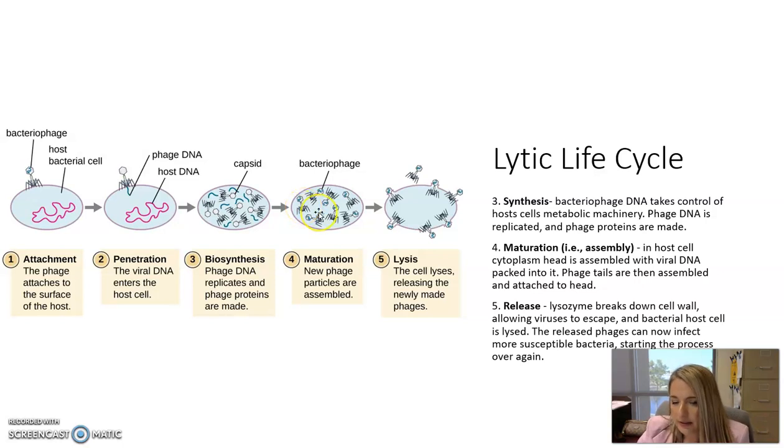The last stage is the release stage. This part's slightly different because with animal viruses, there were two different types of release depending on what type of virus you're talking about. Naked viruses would be released through cell lysis. Enveloped viruses would be released through budding. With bacteriophages, there's only one option, and it's cell lysis. So eventually this bacterial cell is going to get so packed with bacteriophages that it's just going to rupture, so it's going to burst through cell lysis, and all these bacteriophages are going to be released, where they will go bind to another bacterium and start the whole process all over again.